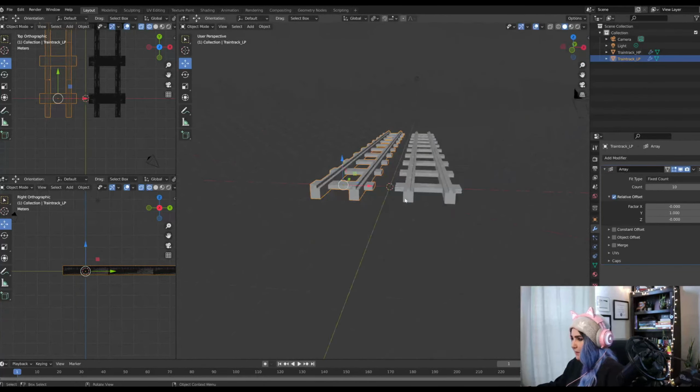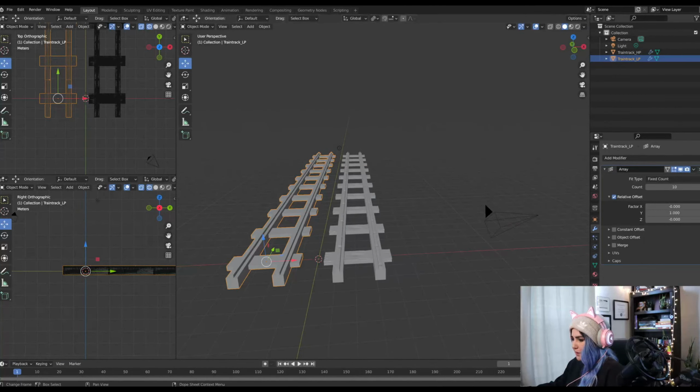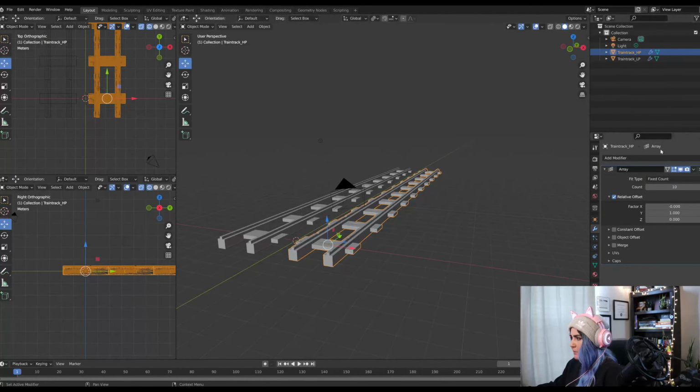Okay, now that my mind is back to where I need it to be, let's keep going. So what I just did right there while I was talking on the phone, sorry about that, was that I created an array. So you create a modifier, you have an array, and then that just takes the group that you are working with, and that just duplicates it pretty much. And I'm pretty sure the count only goes up to 10.